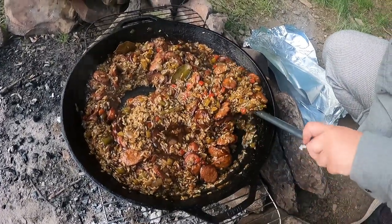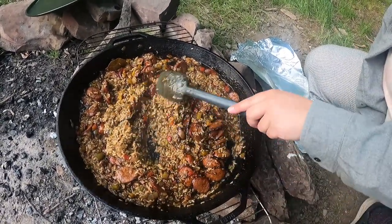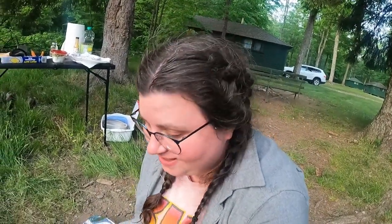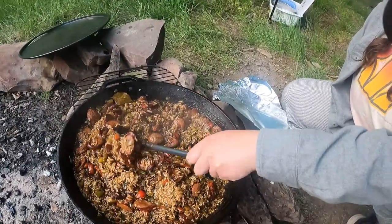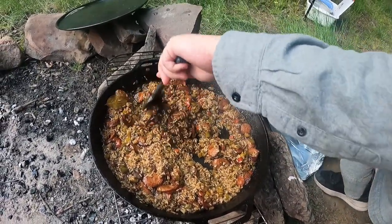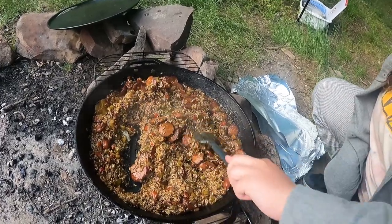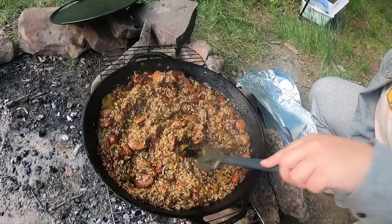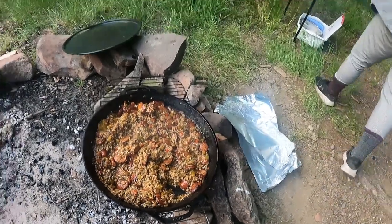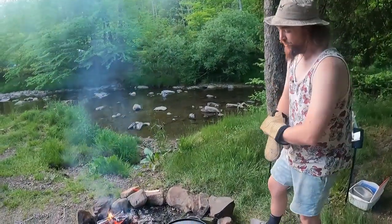Look at that. So we both just tried this. The rice definitely needs a few more minutes, I think. So I'm going to cover it back up. But how good was this? Like the best thing ever. The spice is so perfect in here. I'm glad I scaled back the cayenne from what I was originally thinking of using. But holy cow, this is so good. All right, lid back on for about 10 more minutes. Gonna stir some scallions in, put the bacon back in. Oh yeah, we're there.